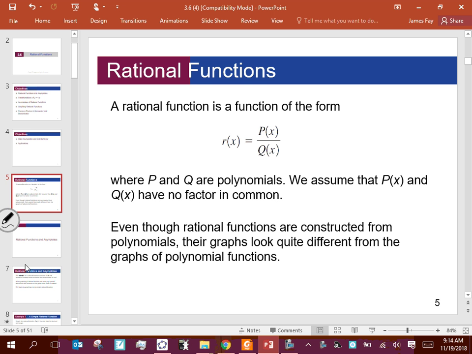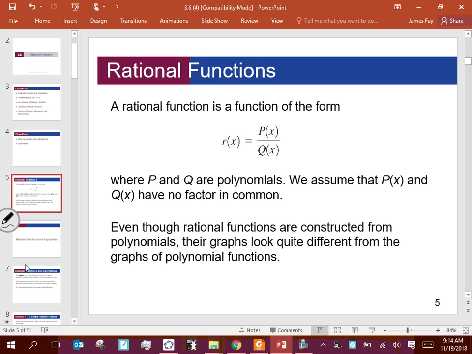Now, they could be any type of polynomial. They could be a monomial. They could be one term. They could be an integer, okay? They could be quadratic, cubic, quartic, whatever. And they don't have to be the same degree. The top one could be cubic, the bottom one could be quartic. The top one could be cubic, and the bottom one could be quadratic. It does not matter, okay? It's just two polynomials, one on top, one on the bottom, and we're going to analyze them through division and kind of see what happens with their graph.